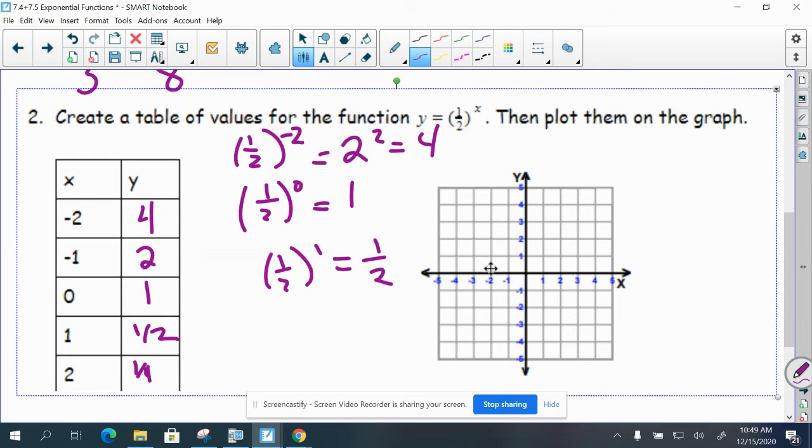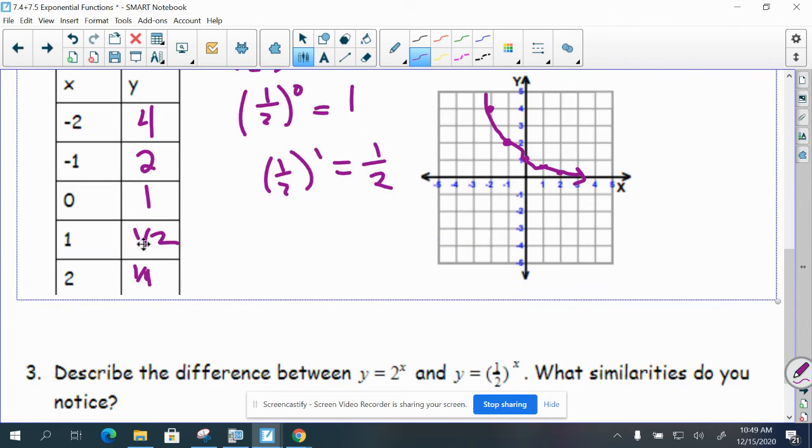All right, so then let's put this on our graph. So -2 is 4, -1 is 2, and then 1, 1/2, 1/4. And then very carefully connect your dots. No lines here, just curves. I know it's a little bit tricky. Notice I'm not going to cross my x-axis. I'm sorry, I was calling this the y-axis earlier. I'm not going to cross my x-axis. I'm just going to get close to it and then draw my arrow because it never crosses.